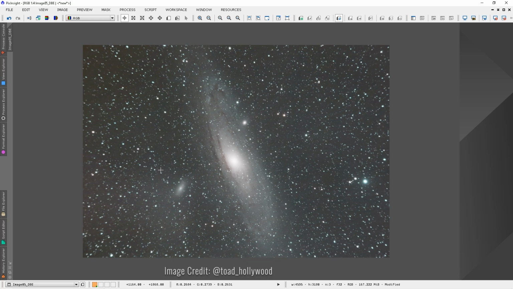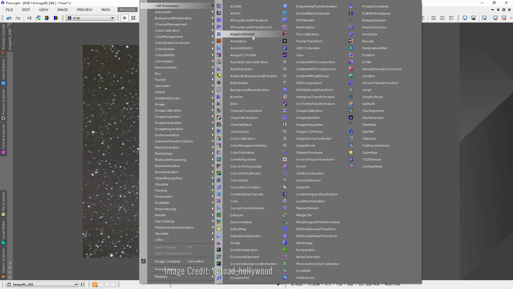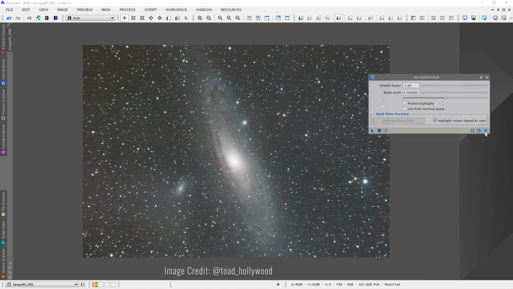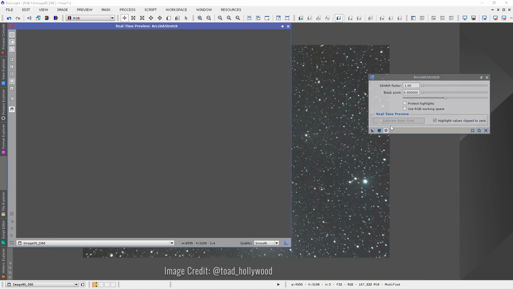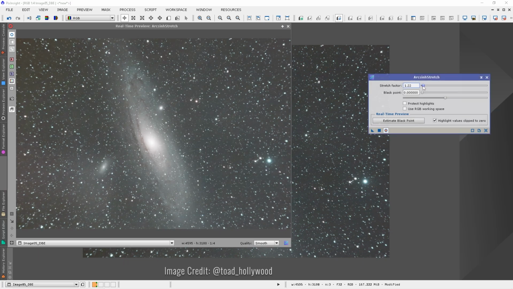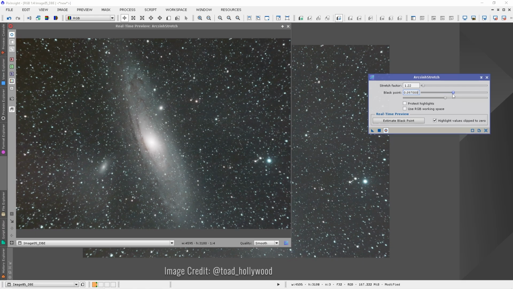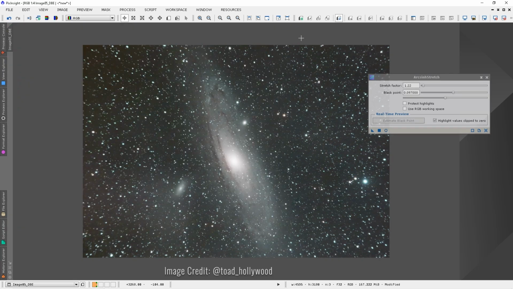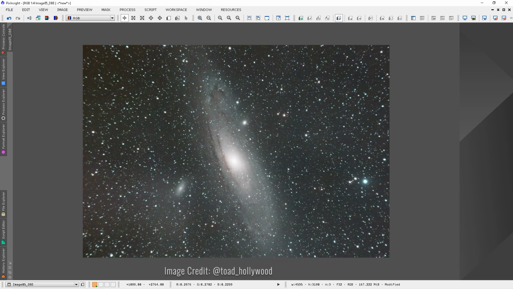So looking at this image, we can try to do the arcsine stretch here that we've done on our last two images and see what that gets us. So I'm just going to up the stretch factor a little bit here, and I'm also going to up the black point just a bit, and then let's see what that looks like. So that's looking pretty good, but we still again have that problem right here with this weird gradient that I mentioned earlier.